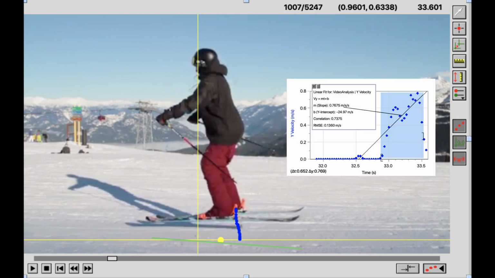The velocity time graph of the vertical motion sees the velocity increase as the skier's boots start to go off the ground until a final point where he begins to fall. The boots on the startup are first at rest and then accelerate until they leave the ground.